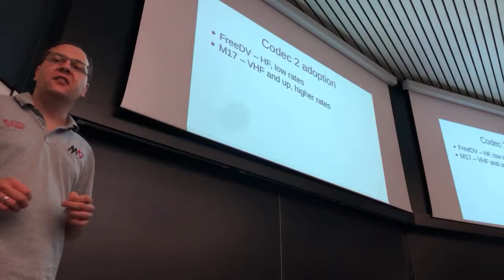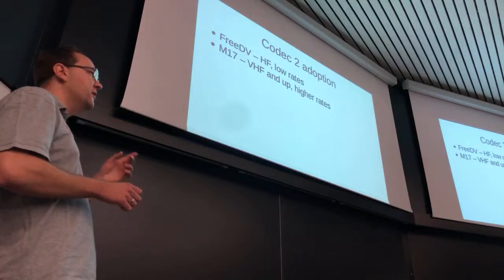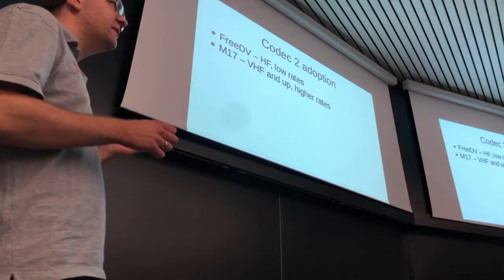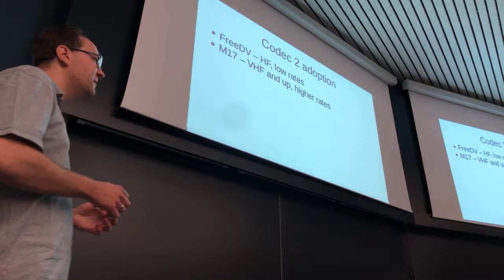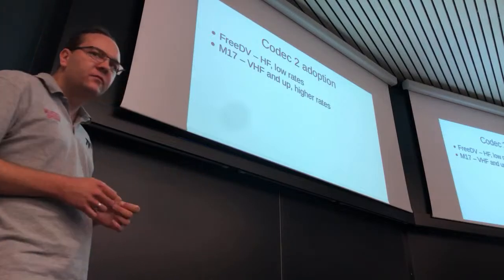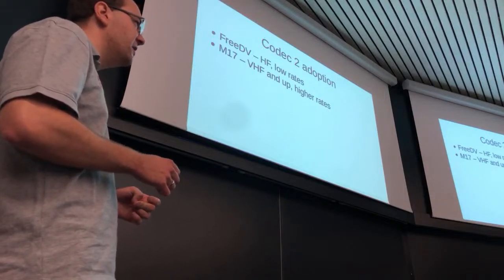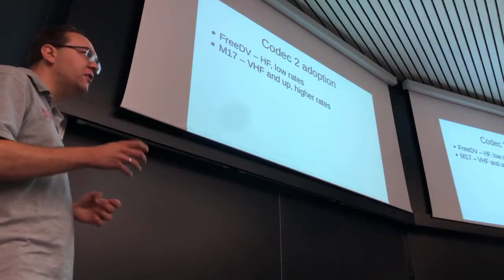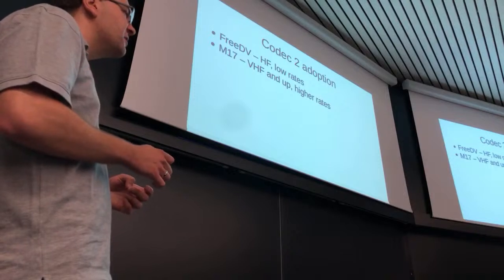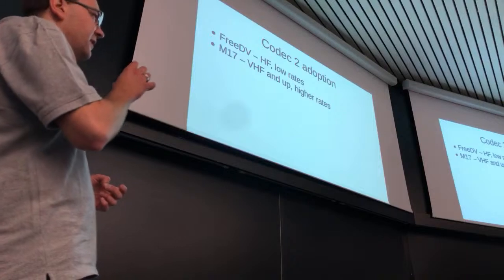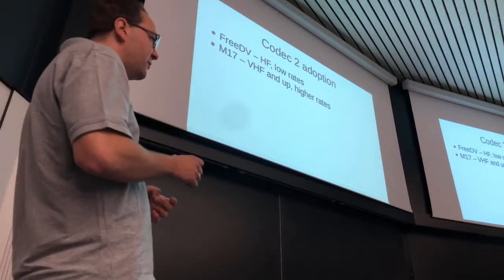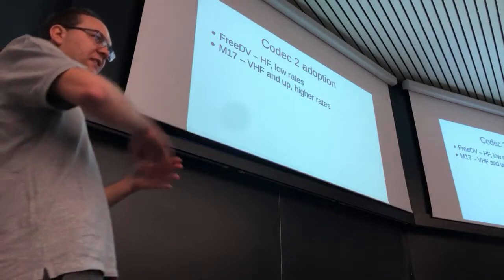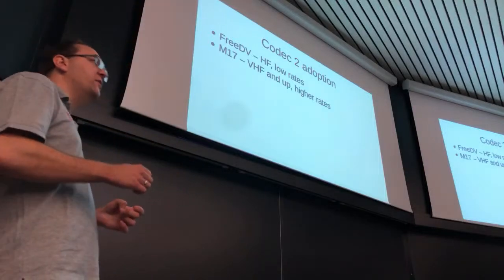And as my friend Nicola said, Codec 2 is the voice coder that is used in M17 and 3DV. 3DV predates M17 by a few years at least, and was mostly used for HF bands. Also, 3DV supports 700 bits per second voice bit rates, which is very low, and it sounds good in comparison to SSB modes, but still the rate is low. So the answer to that is M17, which uses VHF and up, and we use higher rates like 3200 bits per second and 1600 bits per second, which is a little bit higher, and that results in considerably better voice quality.